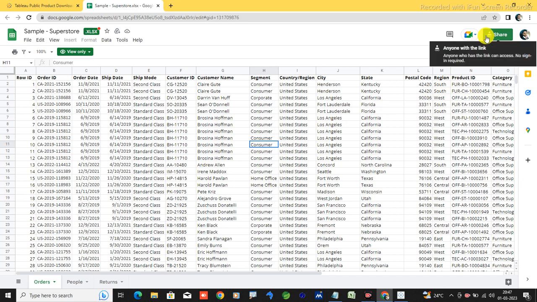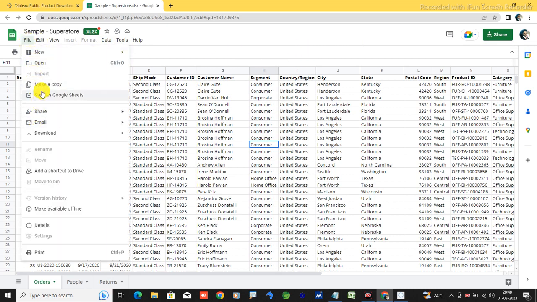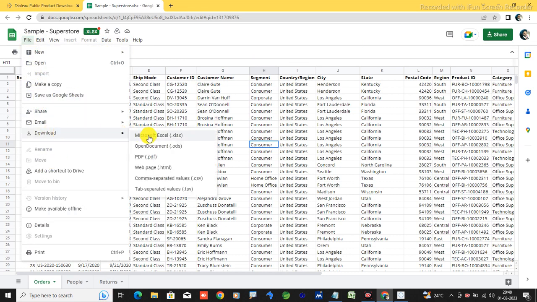Anyone who has the link can access, no sign up required. You do not need anything to share here. Just go to File, simply save as Google Sheet or just download as Microsoft Excel. Now I have downloaded this one.